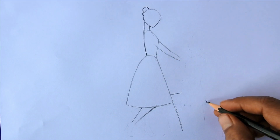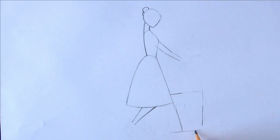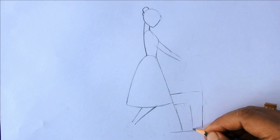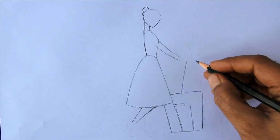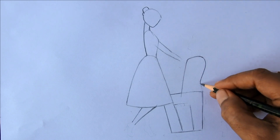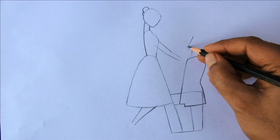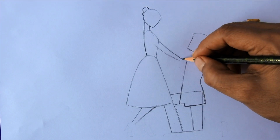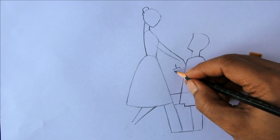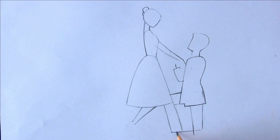Now see, when you draw the second figure, you have to start from the lower portion. See, it looks like a rectangle shape. Then you have to complete the body portion in this way. After that, when you draw his face, it looks like a D. Then you will complete his hand, and now do more detailing.